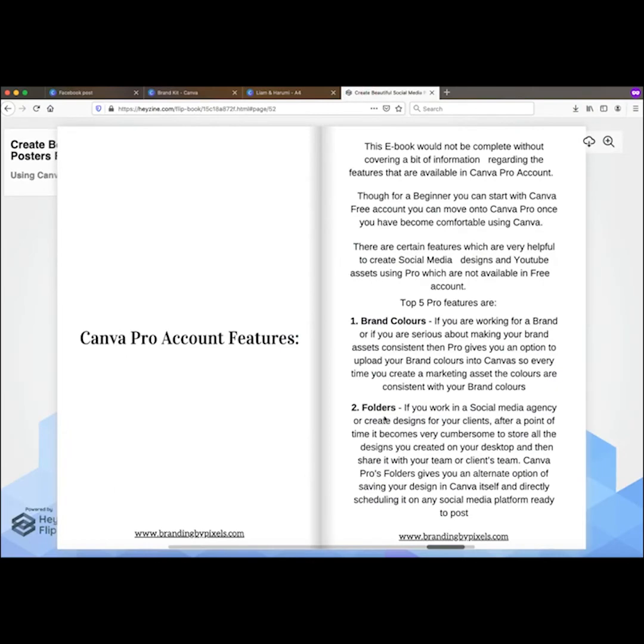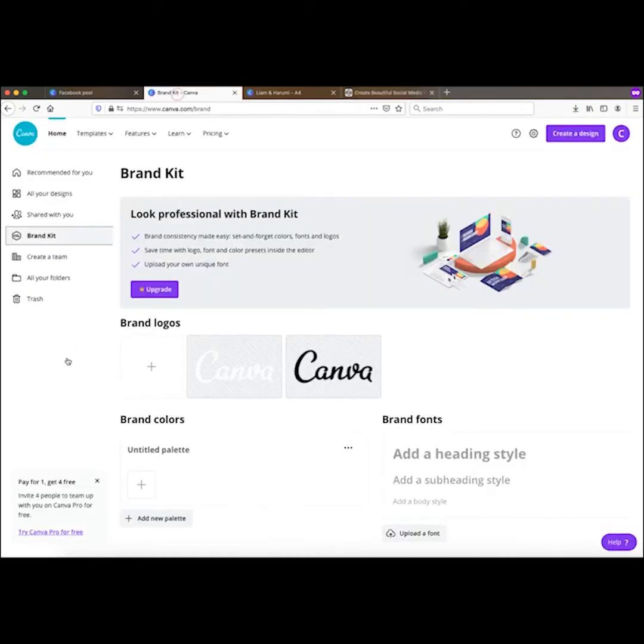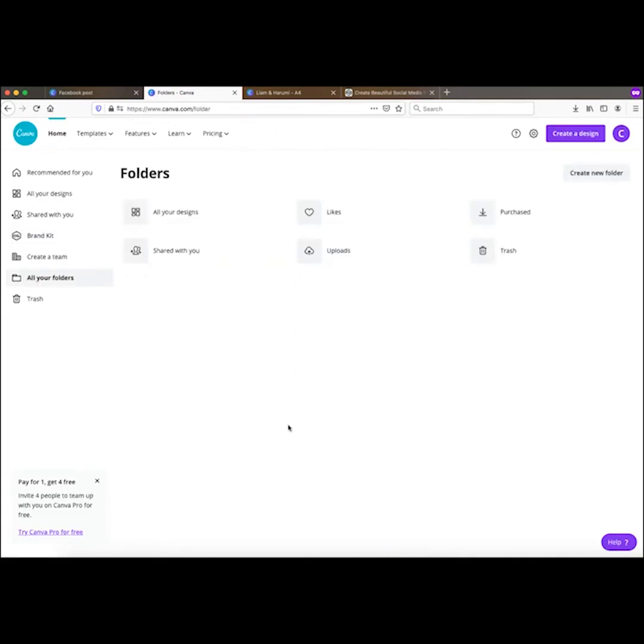The second feature talks about folders. So if you go back to Canva, you can see a feature called folders. If you click on folders, the folders is a place wherein rather than creating each individual marketing asset, it could be a social media poster, a brochure, or a logo, and then downloading the asset and sending it across, what you can do is create folders directly in Canva and hold all those designs here. And those folders can also be shared with the client or with your team members.